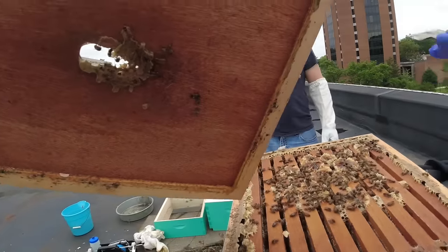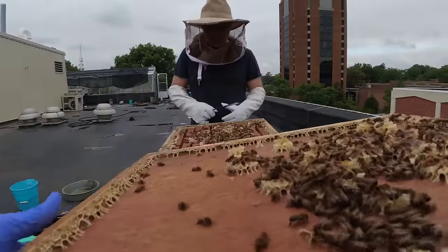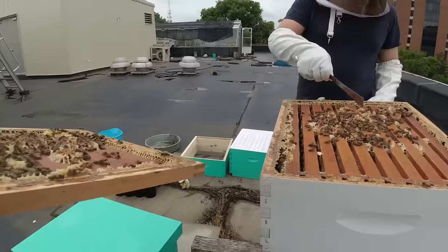Yep. All right, so if you want to, you can take your hive tool and dip it in there and taste it through the veil, because we're not going to be able to give that back to them. So I'm nervous about that. No. Yes. So yeah, you just do a little scoop and then taste it.